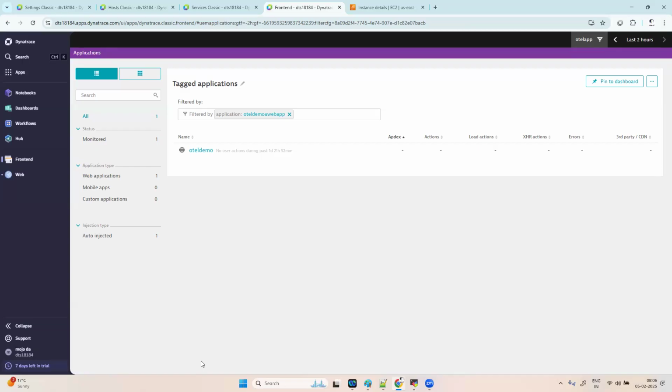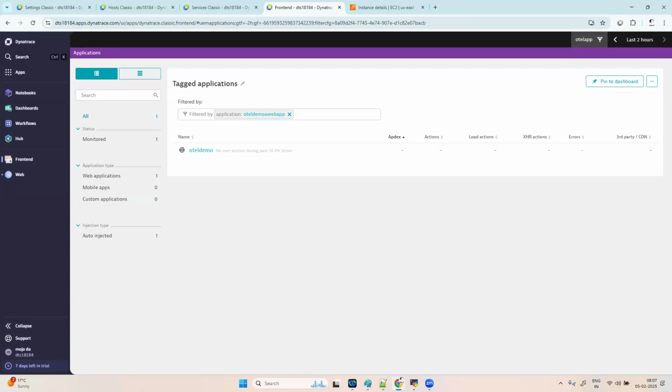Canada has telecoms like AT&T and Bell Canada. Those kinds of organizations are using a very big Dynatrace. Even in India, SBI Bank, you know how big it is?